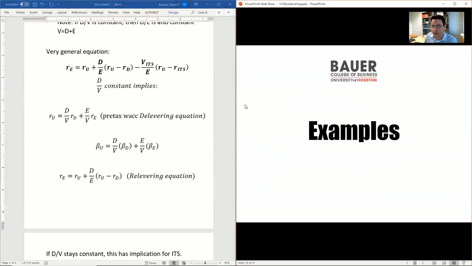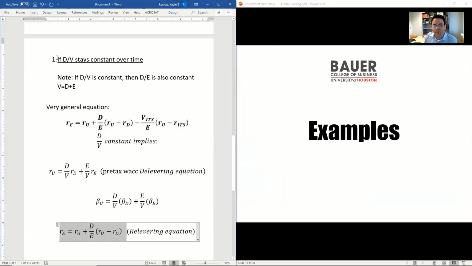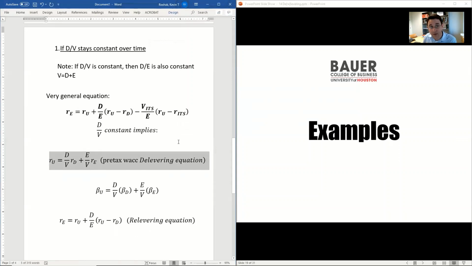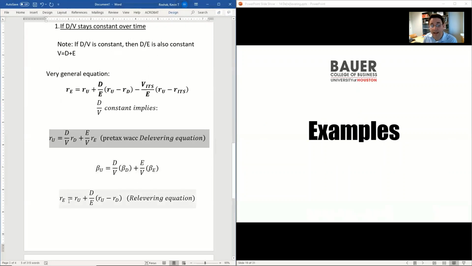Okay. So that's the theory. We need to make some assumption about our capital structure. We need to say something about what's happening to our capital structure in the future. In this first model, we're saying that the capital structure is going to stay constant. You're going to have a constant debt to equity ratio. That lets us simplify a very general equation. It's very general, but not very useful, but we can simplify that into something that is useful. And we can actually put numbers in here and get a number for the discount rate on our assets, and likewise get a number for the discount rate on our equity.